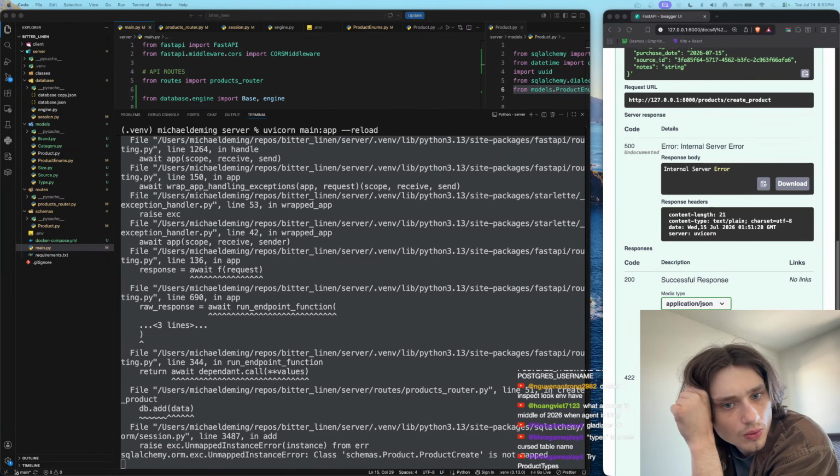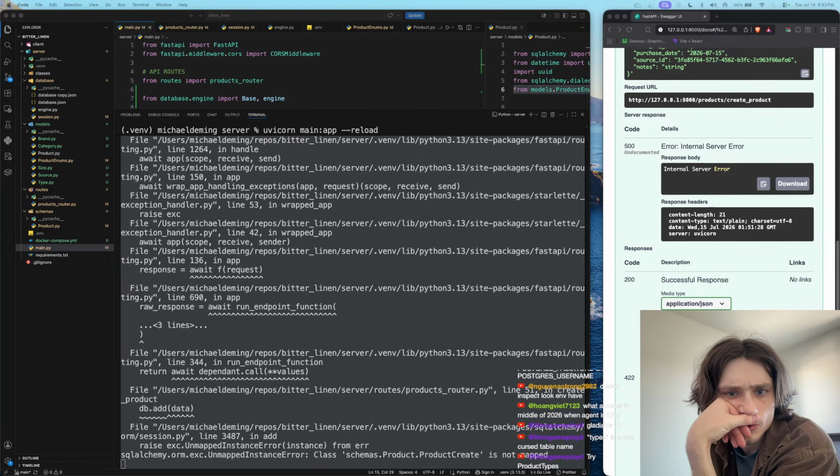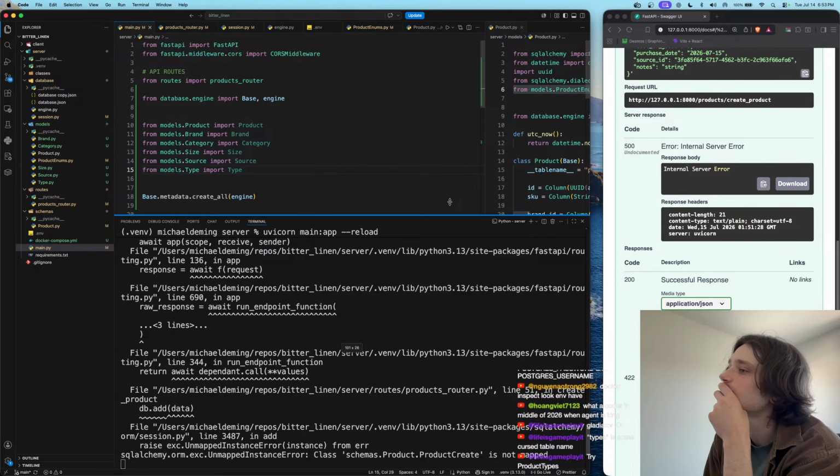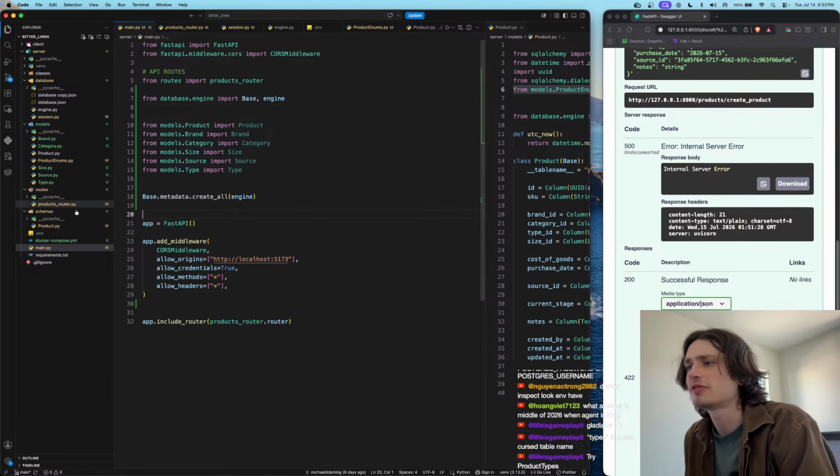Oh yeah, you have to dump out the model. Oh, that's right. Shoot. Oh, we can just do this. We don't have to do that part yet.